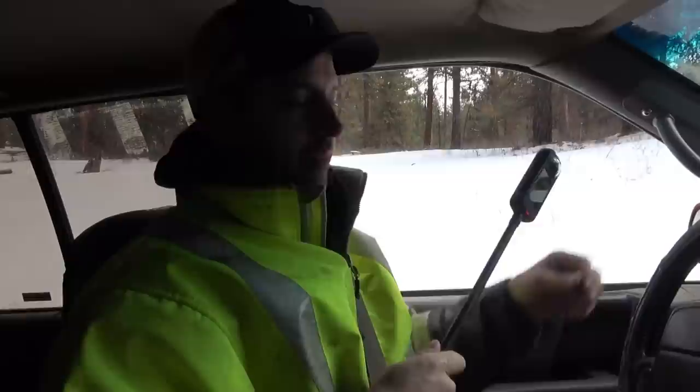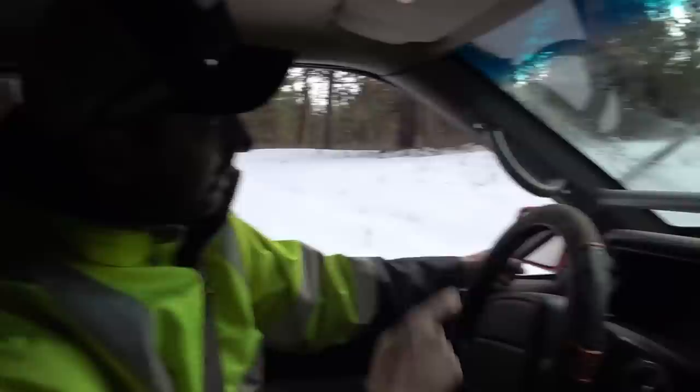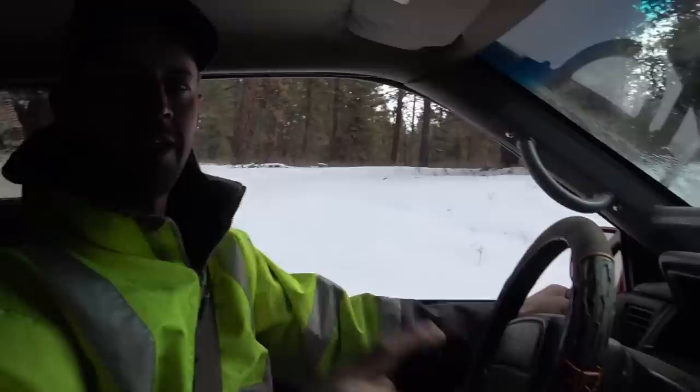So everybody wonders how I get the outside shots of the Jeep. This is an Insta360 X3 on a nine-foot-long pole. This is how I get those shots that people think are drone shots. It sits out there — it's like Casey's going fishing. And that's how we get those shots.